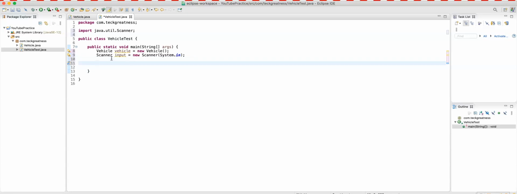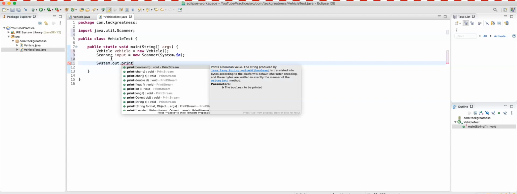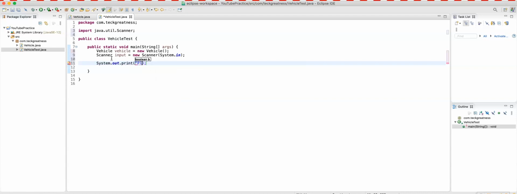Okay, so I can say System.out.print. I can ask the user, please enter the car or the vehicle brand.